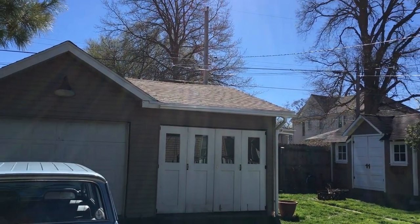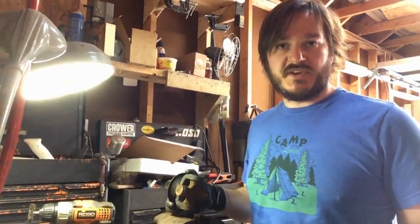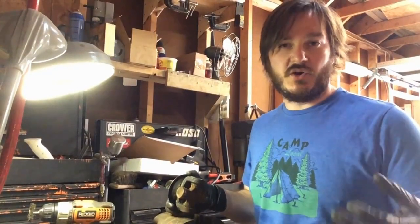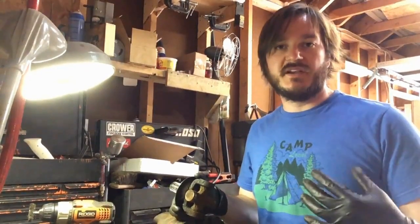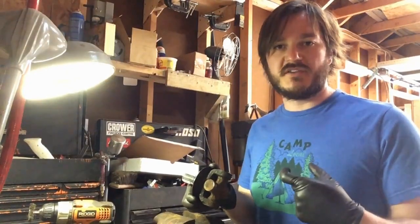By Wednesday, I had spring weather but no wheel cylinders. I took this opportunity to replace the universal joints on the rear axles. So to replace the rear wheel cylinders on the Corvair, to get to the bolts that hold them in on the backing plate, you've got to pull the axles out. So you got to unhook it from the transmission and slide them out a little bit, just enough to get to the bolts that are behind the backing plate to pull off the brake cylinder.